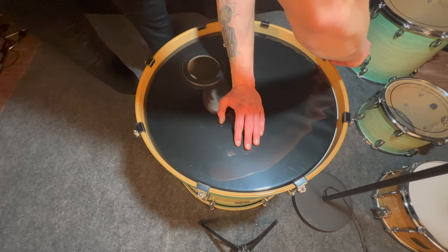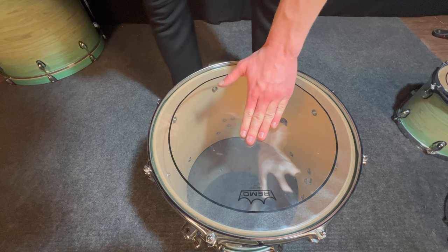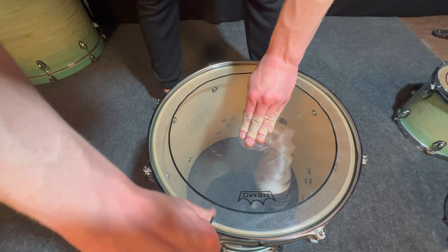So the toms, it's almost the same rule as the bass drum with the resonant head. So once again, you're gonna put slight pressure on the center of the head. See the wrinkles form? One hand, pressure, other hand.